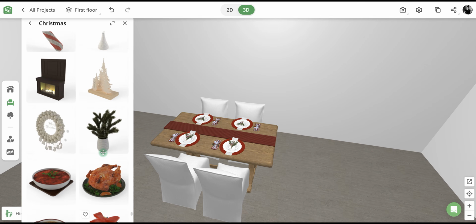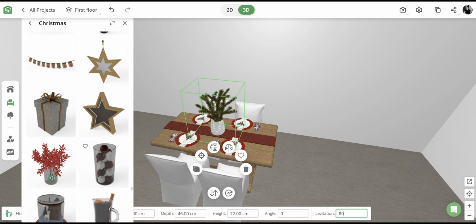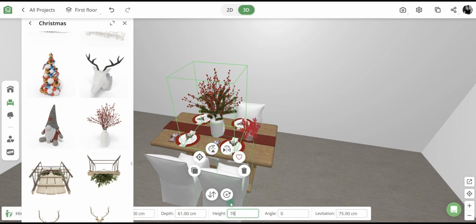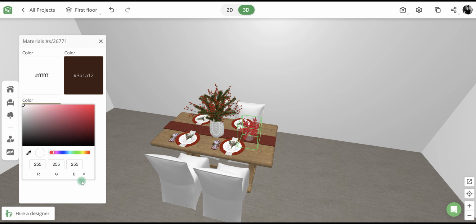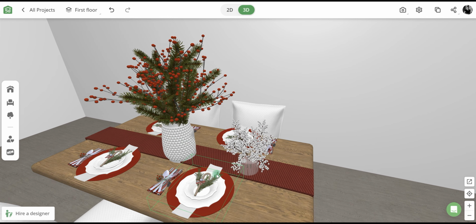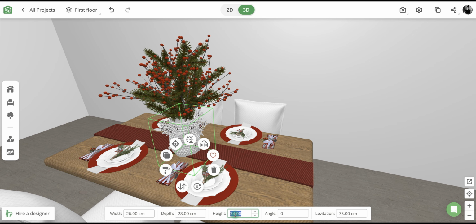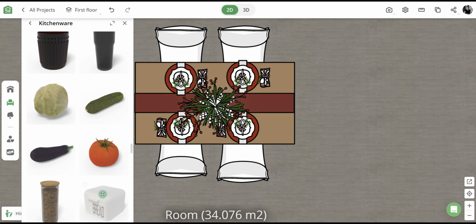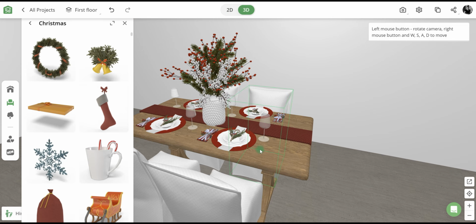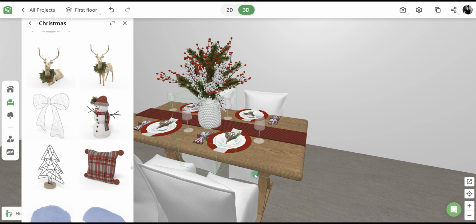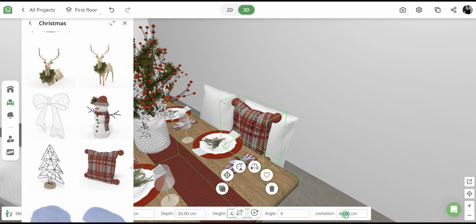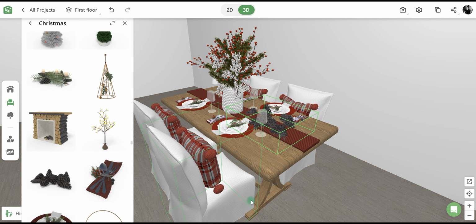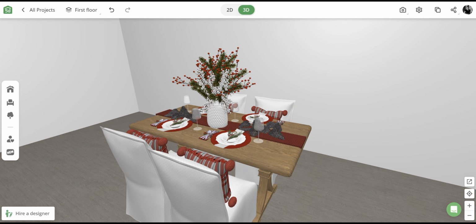For the centerpiece, choose a vase with a fir branch. Add additional decor with vases filled with dried flowers. Some branches should be red, for others, change them to white. Include transparent wine glasses for each person. Christmas throw pillows will add the vibe and comfort to the chairs. Finally, add sets of pine cones on the left and right sides.